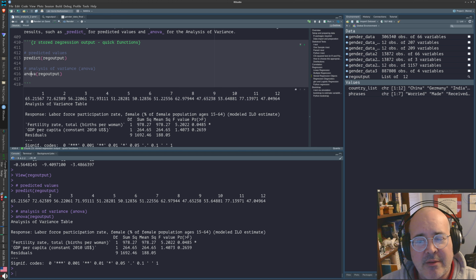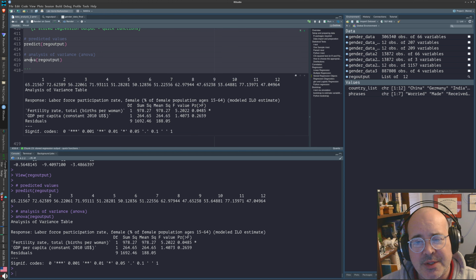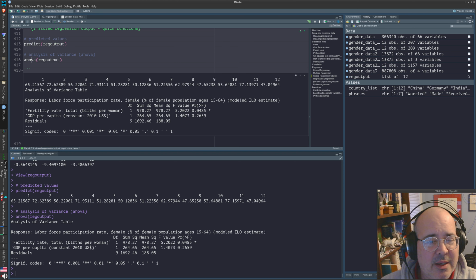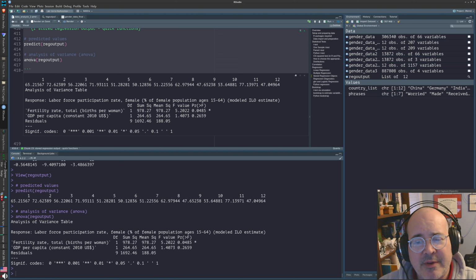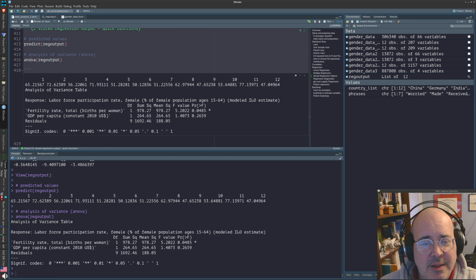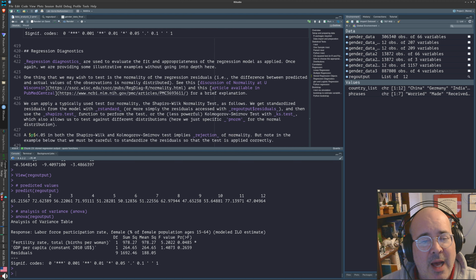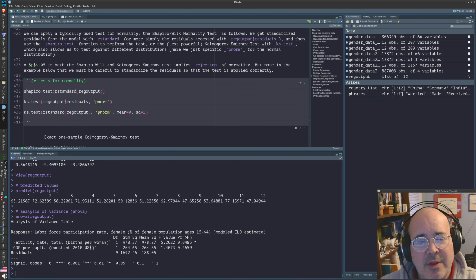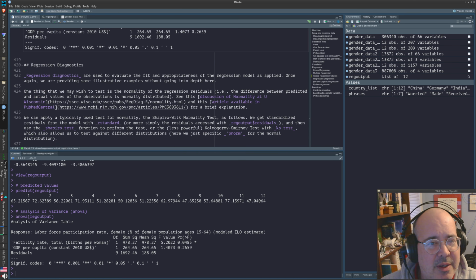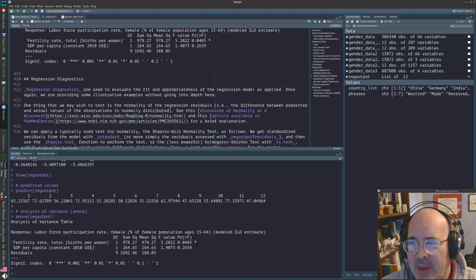Anova gives an analysis of variance table, which is one way of looking at how much of the variation we can explain by using specific variables. And it quickly gives you that presentation. We can also do a plot of the regression, which is coming up a little later, so let me wait on that for a second.